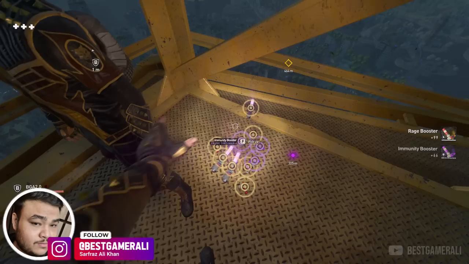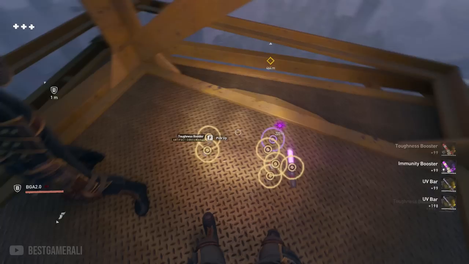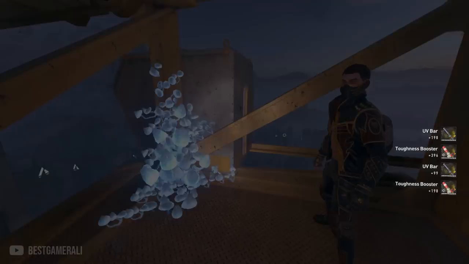In this video, I'm going to show you all the working duplication glitch for Dying Light 2 on the latest patch 1.8.3. These glitches will help you duplicate pretty much anything in the game. Weapons, consumables, throwables, armors, or even crafting resources.